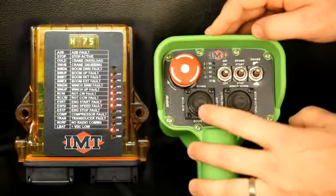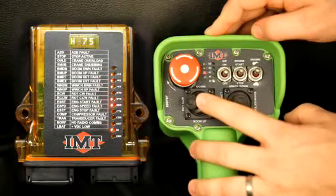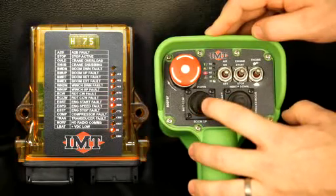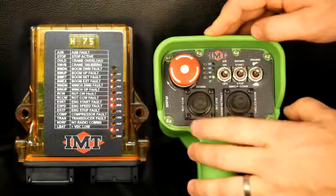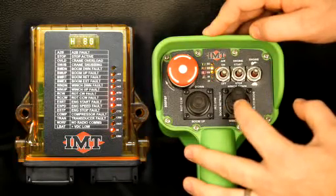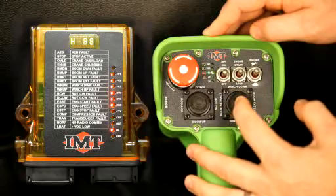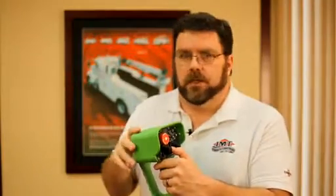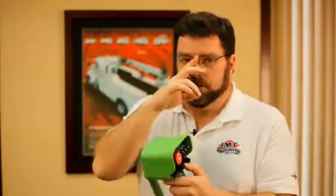Same thing, you've got about five seconds to start doing some things. You'll go around, same thing, your high settings. The higher you go, the more travel you'll have, and the crane may not respond as well — it may respond too quickly. If you go too high, let's say our number is 70. You can go from zero to a hundred, but if we go up to a hundred, you won't go faster. You'll get about halfway through the travel, you'll saturate the valve, and you'll have joystick throw left that'll do nothing. You'll already be at full speed with only half the joystick. So you really want to watch those numbers.